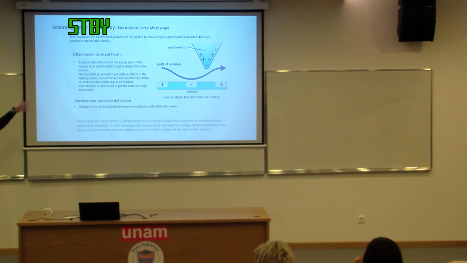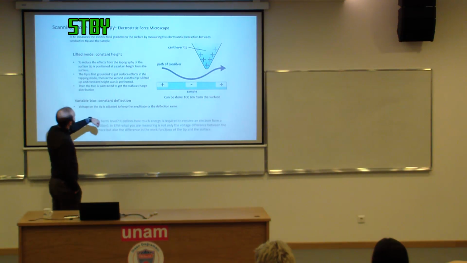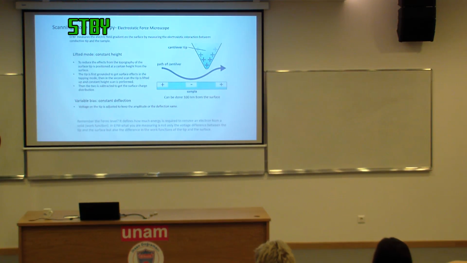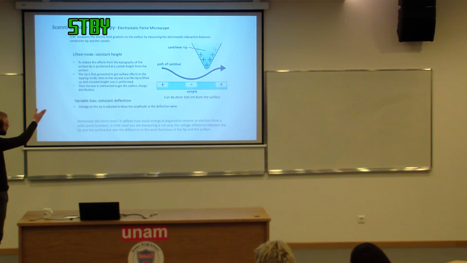There are again two different modes of operation. You can do that at constant height, and this will reduce the effects of topography. One problem in these techniques is that the topography of the sample will constantly interfere with this information. So you need to come up with clever techniques to exclude the effects of topography.